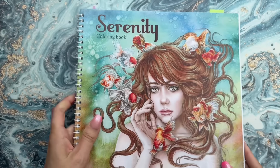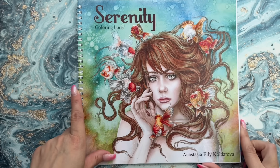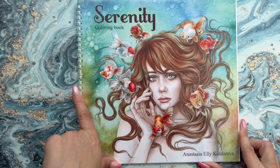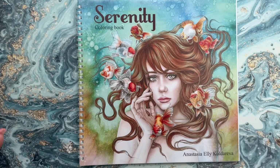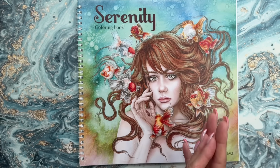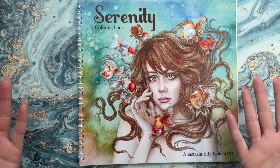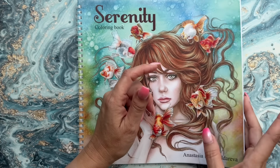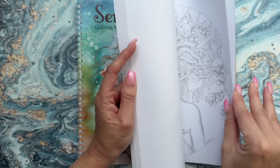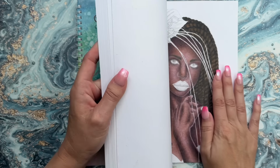Alright, so next up, let's have a look at my WIPs. Now, I'm actually not counting these as part of my 10 pages that I normally complete. I don't know why they don't count, but in my head, they just don't count. There's no actual logic behind it, but in my mind, it's 10 pages plus my WIPs, and that would be my normal completed pages number. They will count at the end of the month though, when I'm counting my completed pages, but they just don't count when I'm choosing pages.